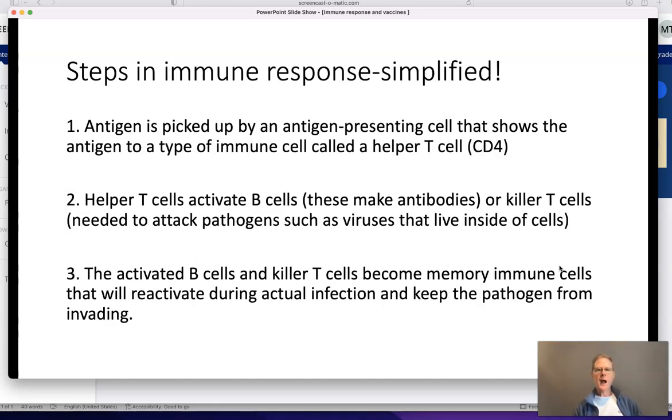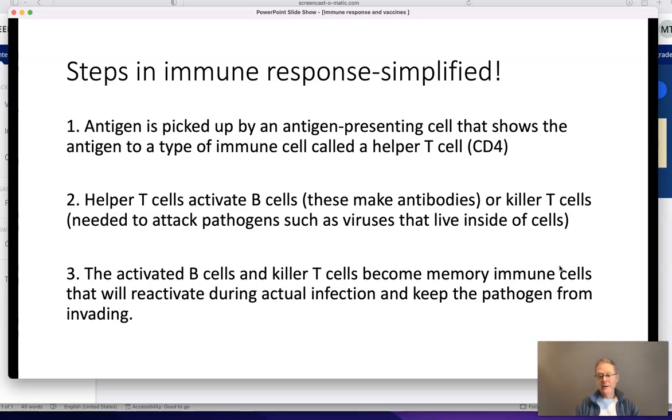Okay? How does this work? Now, this is very simplified. When I taught this class before, I used this World Health Organization PowerPoint, 40 slides, designed for field workers and so on. And yeah, it just didn't go over. So I simplified it down here a little bit. All right. So what happens?